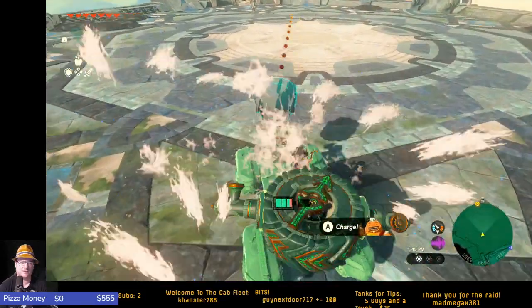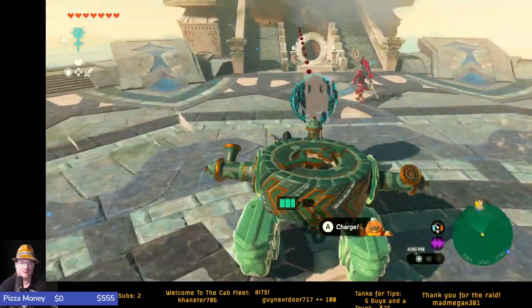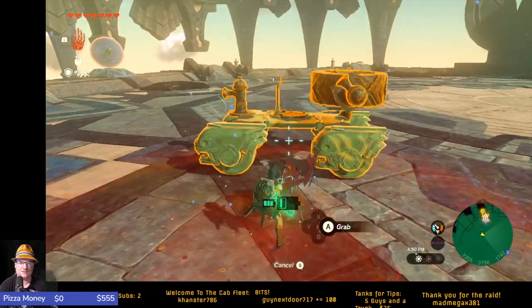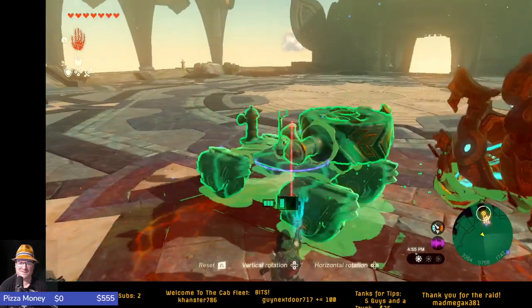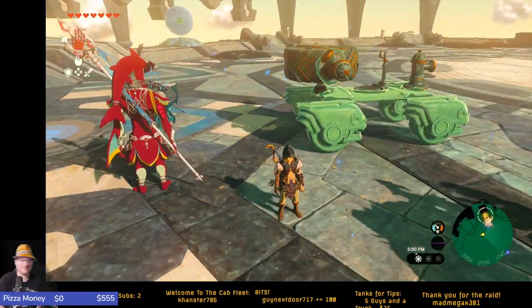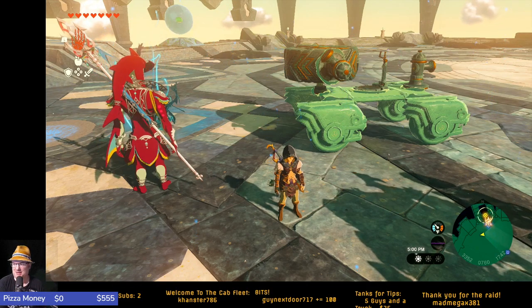It has some crazy physics here because of the low gravity. So this boss especially is chaos.